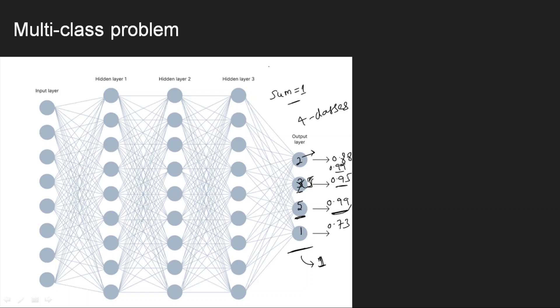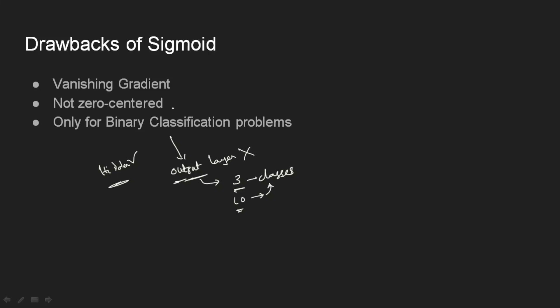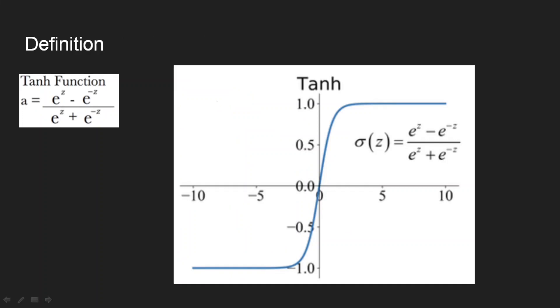Now, let's come back to tanh. Why tanh is introduced? Tanh is introduced to solve one of these drawbacks. We have a requirement that it's better if an activation function is zero-centered. This is solved by using tanh. Tanh is a zero-centered activation function. If you observe the function, it also contains exponential terms. In fact, tanh can be represented in terms of sigmoid also. The first observation, you can see the limits are from minus 1 to plus 1.